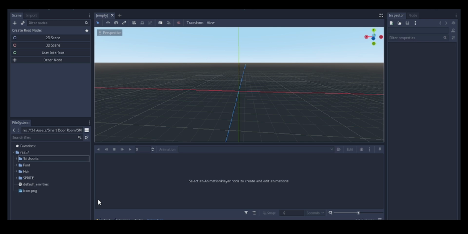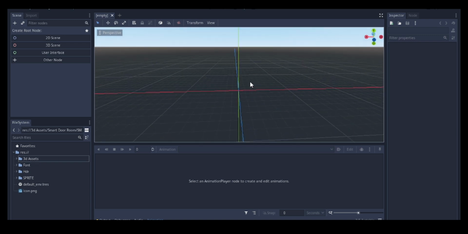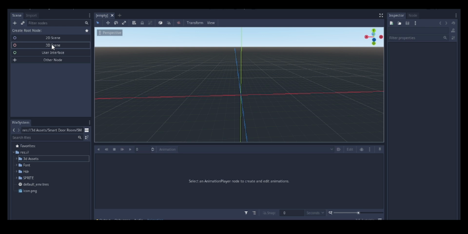The next thing we want to do is work on the 3D assets that we'll be using in this particular level. Now, the first thing you need to understand about Godot is that everything is designed in scenes. If you remember the earlier video, a scene is a collection of nodes, and you use different nodes to do various things in a scene. But the most important thing is that scenes can be combined together. You can have a scene that represents the player, a scene that represents a box, a scene that represents a room, and you combine them together to create a particular level.